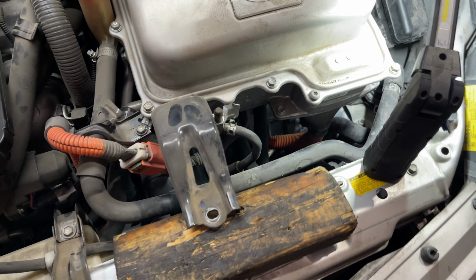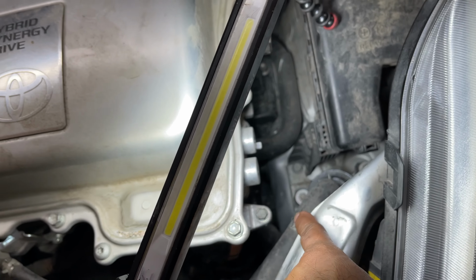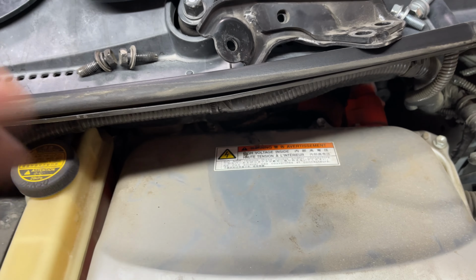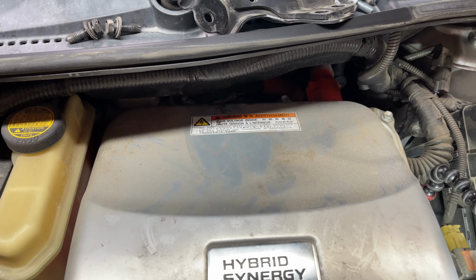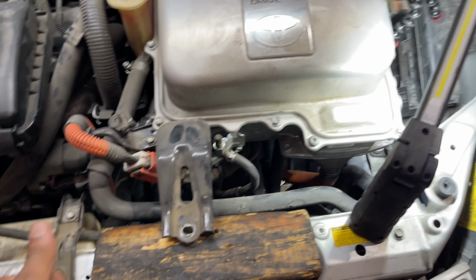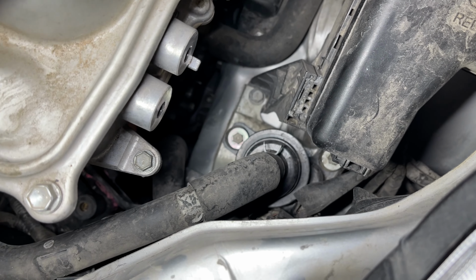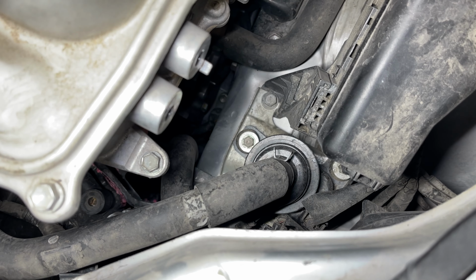Okay, so unbolted this, removed the bracket that was here, and then in the back there's a bolt that I loosen, then I don't remove it all the way, and it allows you to lift this and move it off to the side. And now you got a ton of room to work on getting this inverter pump out.